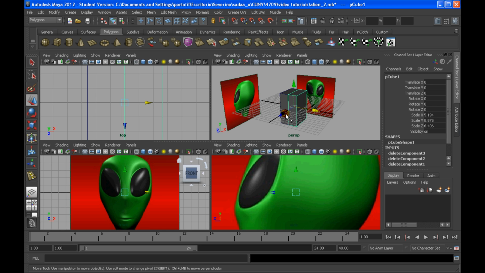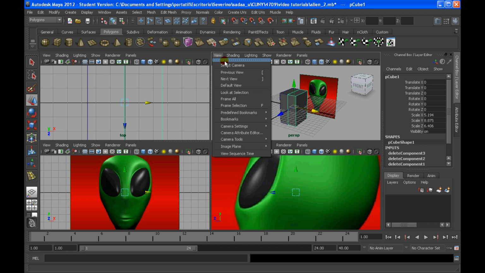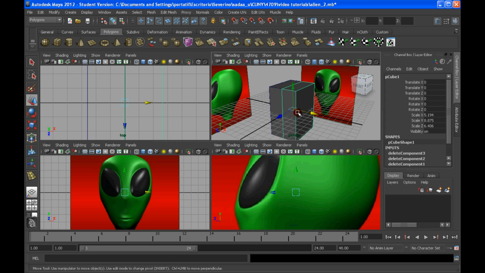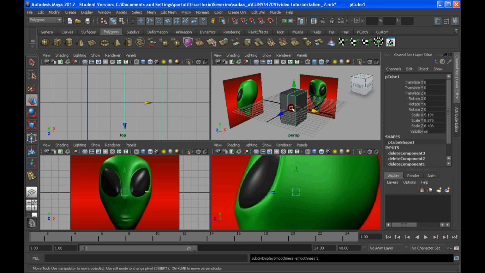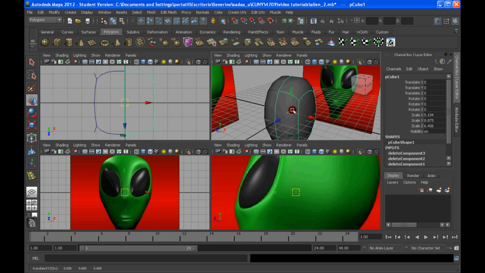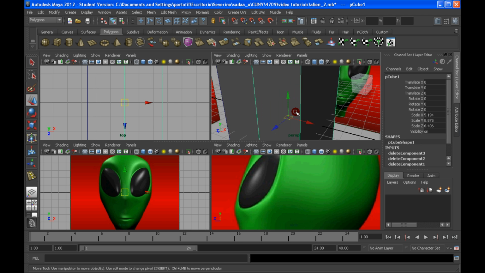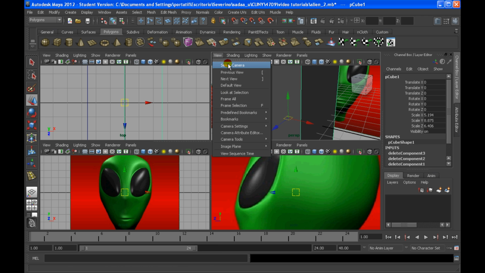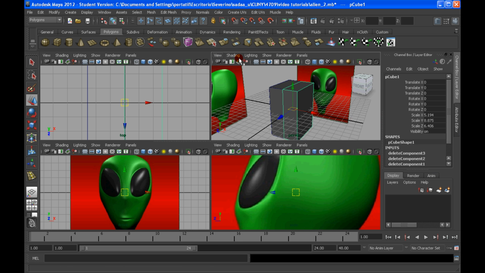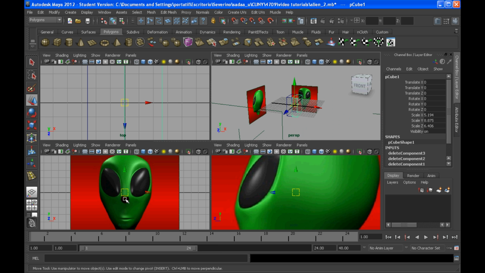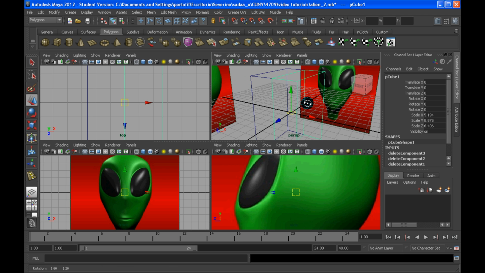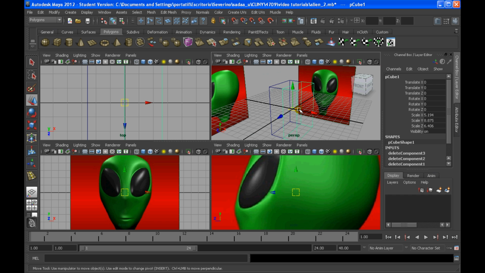Even if you press 4, oh 3, sorry, 1, and press shade in wireframe, you should be able to see the wireframes here as well with no problem. My computer just sucks anyway. But I know it works. I've checked on other computers, so it's fine.